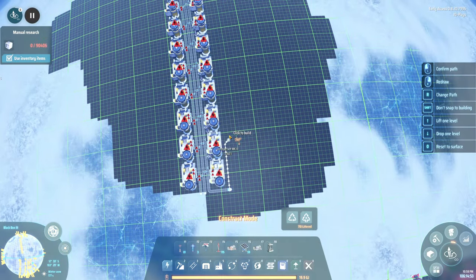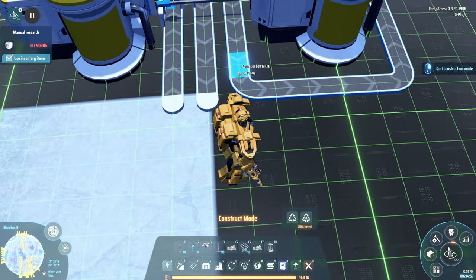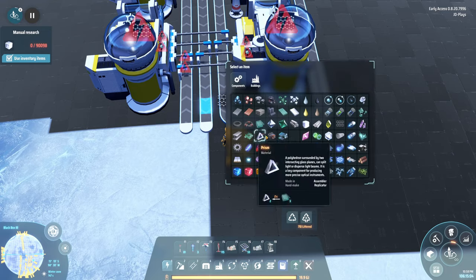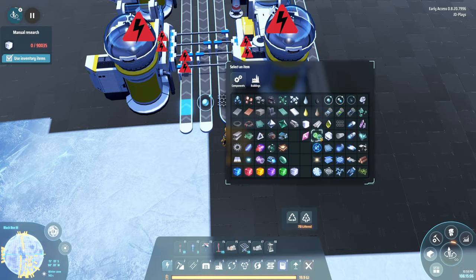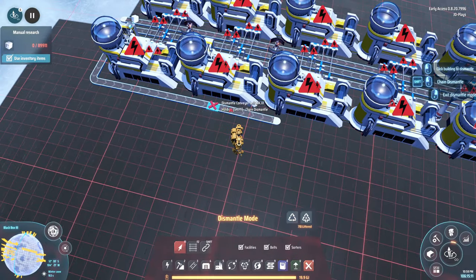Okay, so we're going to bring that belt up there. And then I'm going to start doing this, at least when I remember. We're going to mark these belts. So you're going to be graphene. You're going to be hydrogen, and you're going to be fire ice. Okay, so that's our first step.